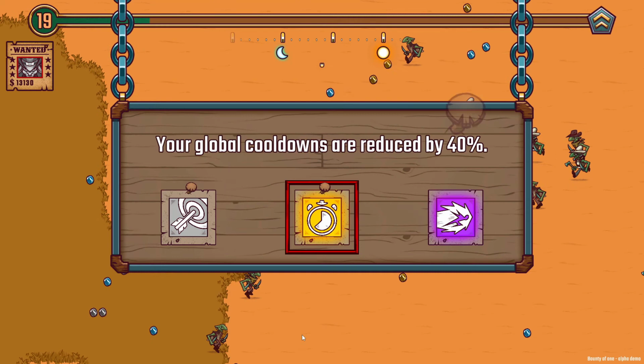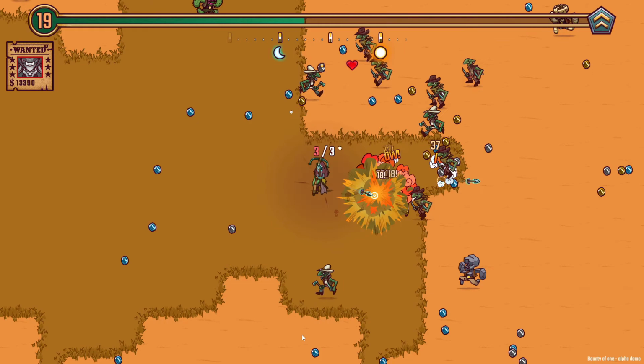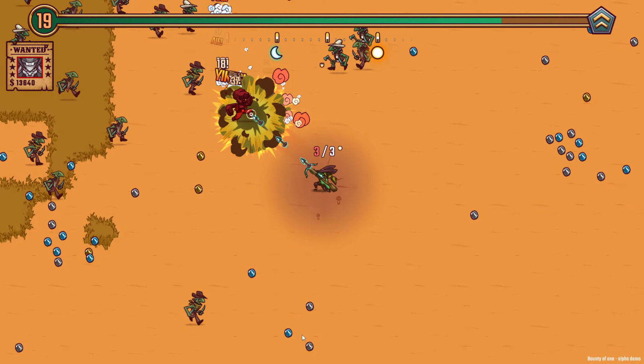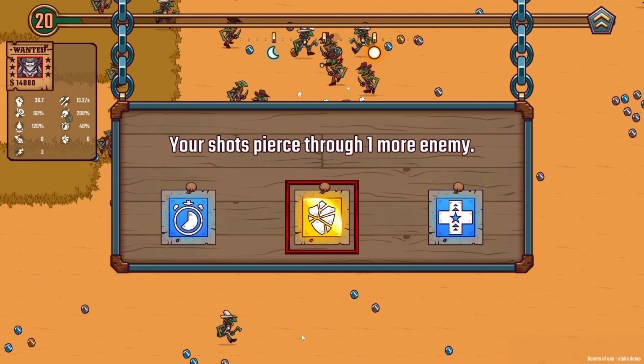Yeah, we can go in here. Nice. Cooldowns reduced by 40%. That's a lot. That's half. Oh, no, it's not. It's multiplicative. Okay. It's still quite a lot. I mean... Why move? Right? Okay. Shots pierced through one more arrow. I mean, this also sounds really OP.